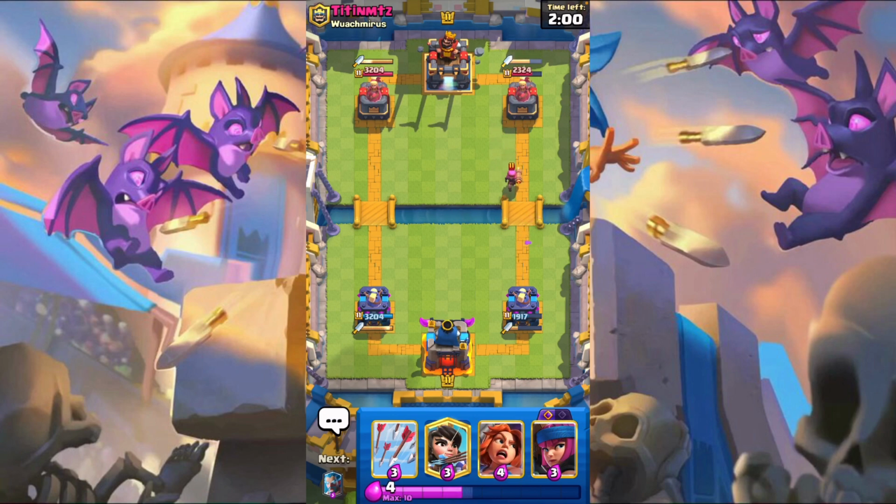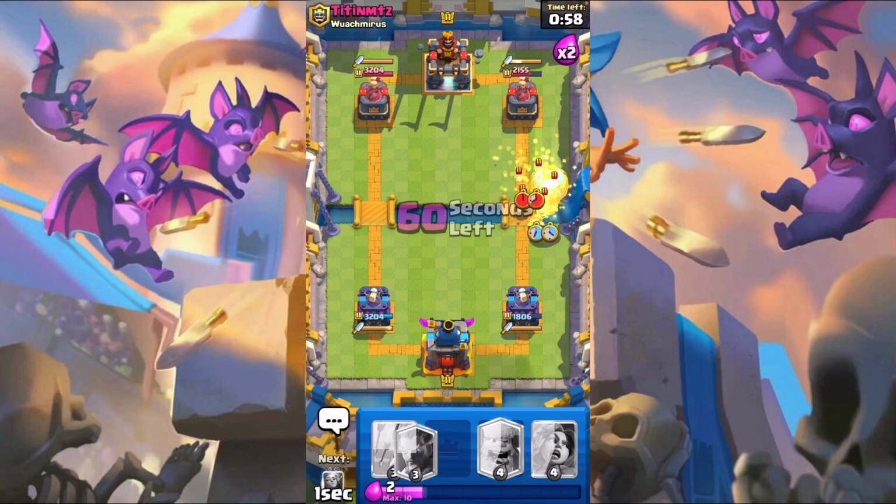Let's see if it can handle a Firecracker. It only has like half charge. It can. Yeah, okay. So stuff like Firecracker is just useless now against this, you know? Which is lovely. Oh, okay, that is weird.